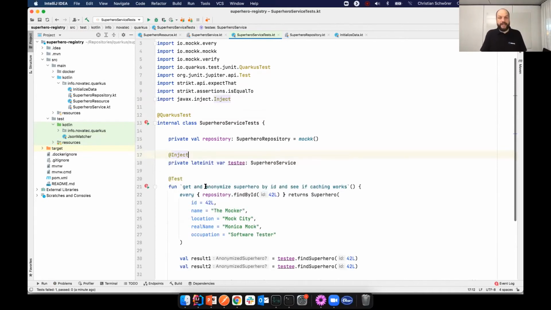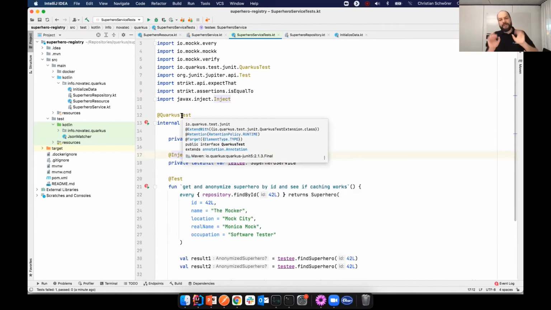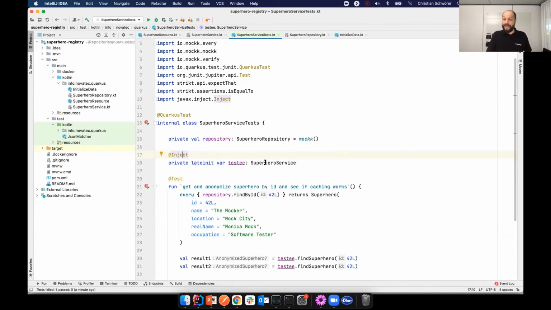So if you're familiar with Spring Boot, this is kind of the same as Spring Boot test, or in Micronaut, it's Micronaut test. Start the application, and we're going to use the real CDI bean here and see if that behaves as expected. So let's rerun this.